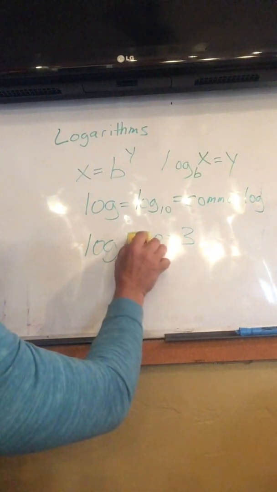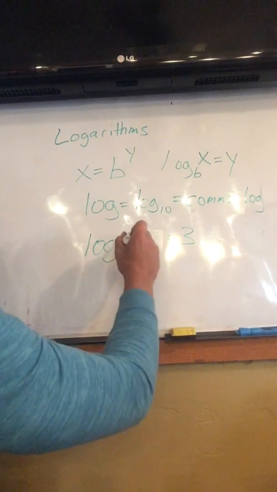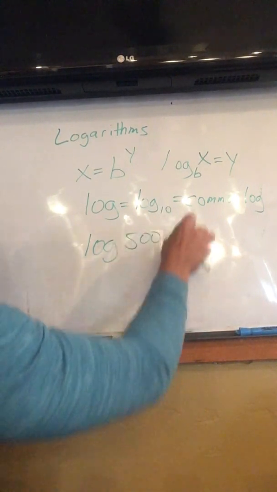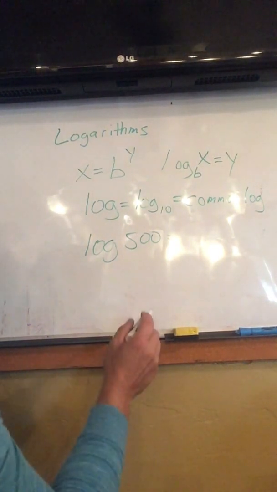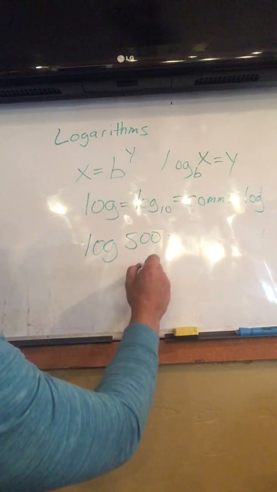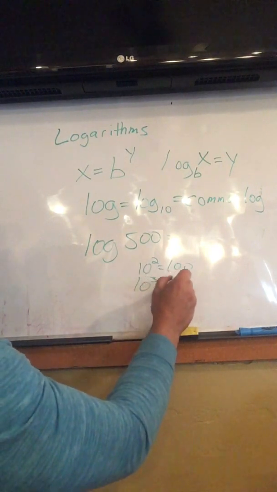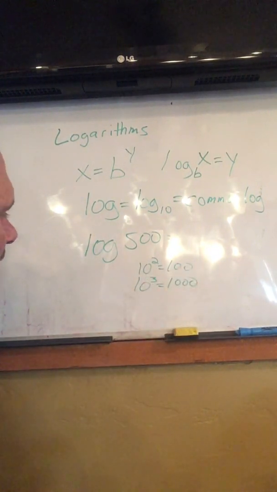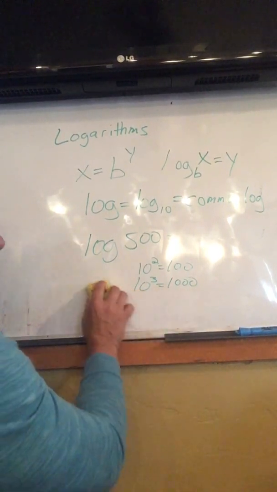So your calculator helps you determine things that aren't so easy with the common log. So say it's 500. What's the log of 500? Before you put it in your calculator, it's base 10, it's the common log. 10 to the second power is 100, and 10 to the third power we just did was 1,000. So we know the answer is between 2 and 3. So that's 2.5 or 2.6, something like that.